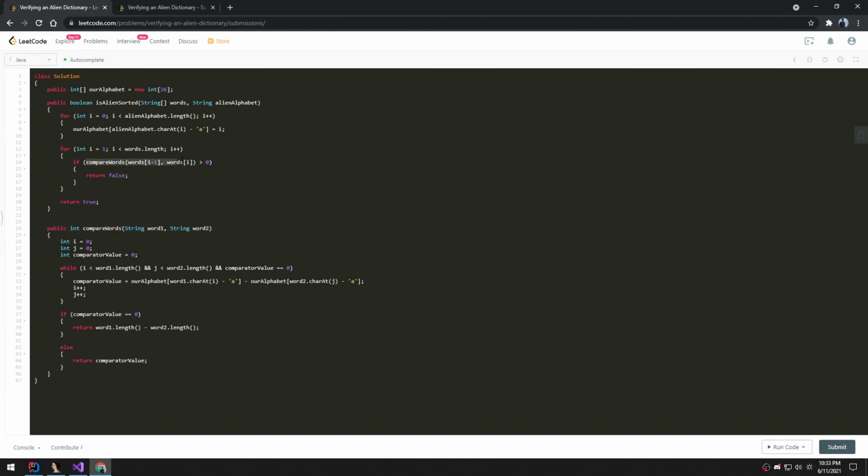Now, this gets some value that represents whether or not our strings are sorted. And that goes down here, which is basically a pointer that we have where the comparator value is compared to make sure that it equals 0. If it does not equal 0, then we jump out here and return the comparator value, which will basically not be 0, meaning it's not sorted. Otherwise, it'll just continue to keep going until we reach a value of 0. Then we can just return word1.length minus word2.length, and that'll be passed back into this main driver code here.